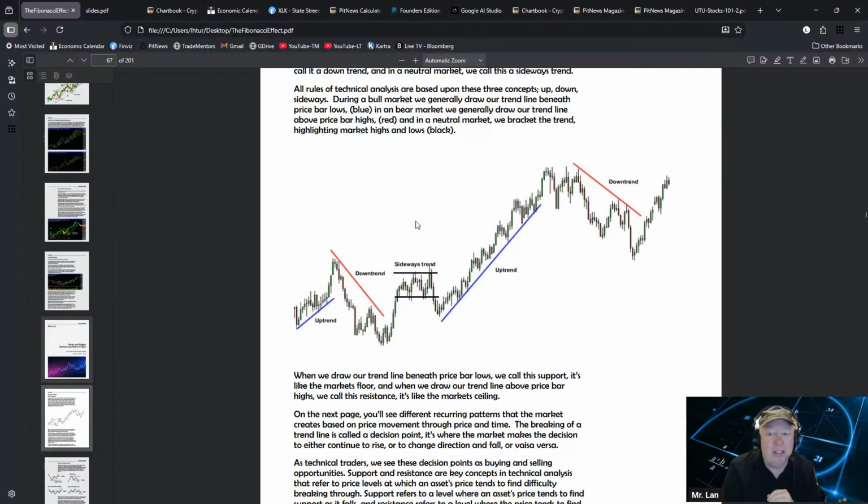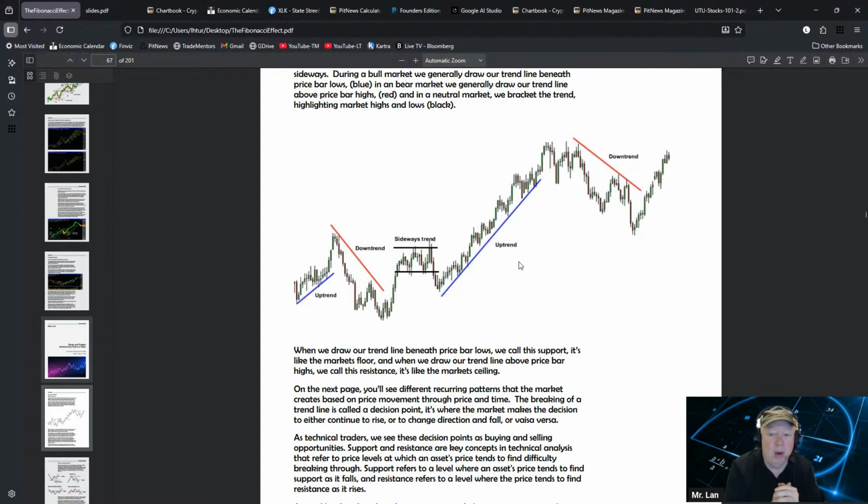So you remember last night you saw this picture. This is how we draw trend lines. And so it's breaking of trend lines. Those are setups and triggers. So we count, we measure how big those moves are, right? So if we're going to count them, we need to measure them. So we have a ruler. It's called the Fibonacci ruler. That's the name of the book, the Fibonacci effect, right? Because it's based on measuring, projecting, and retracements of those trend lines and those trends.